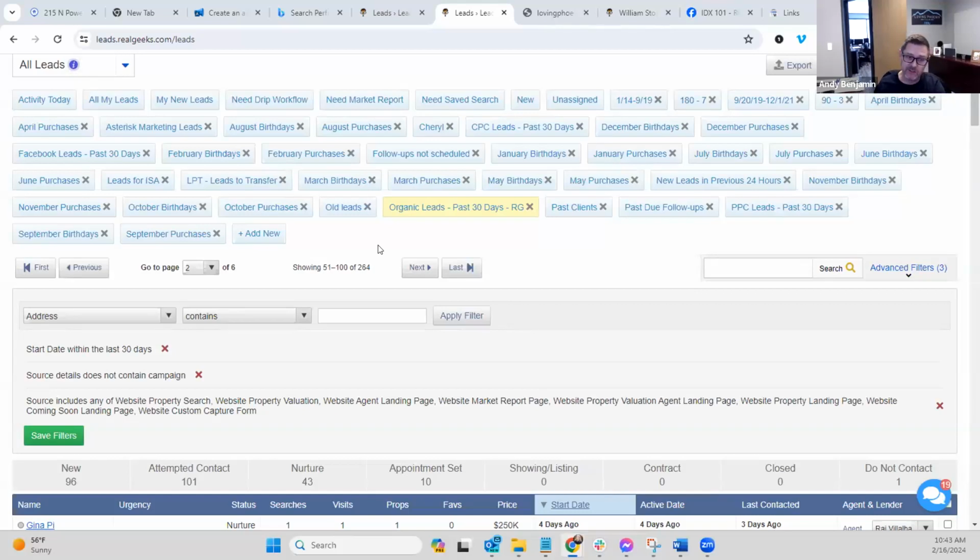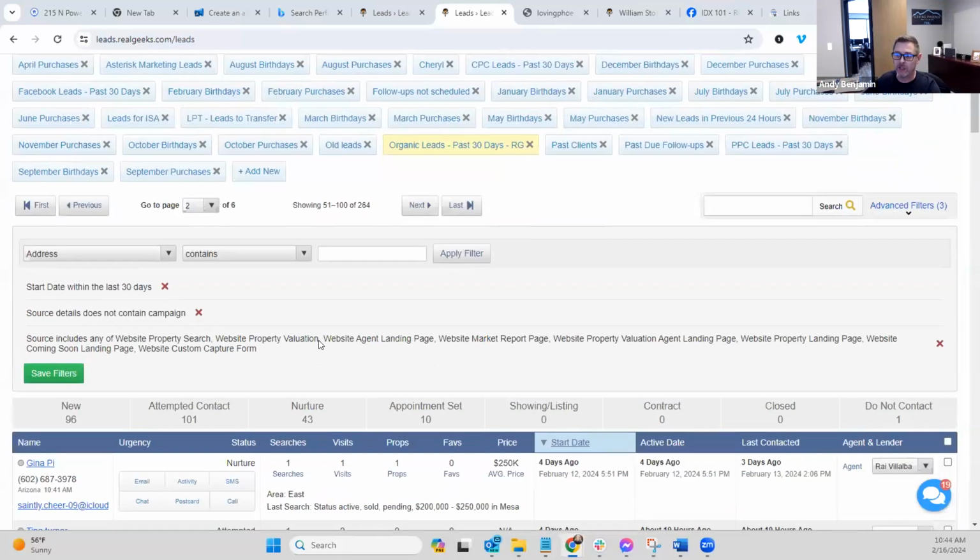Yeah, I used to have the same problem because we like to track our organic stuff. It used to be you could do source details contain org, and it worked. And either Google took it away or RG did, I don't know. I got talking with them a little while ago, and so now this is how you track it. I don't know if you can see it all right. If not, I'll just copy and paste it and put it in the chat because I can't put the image in there.